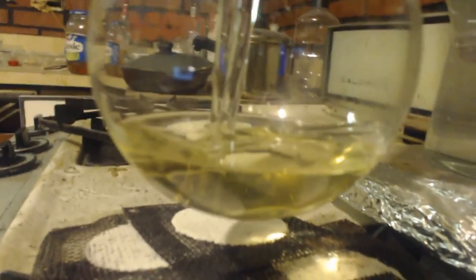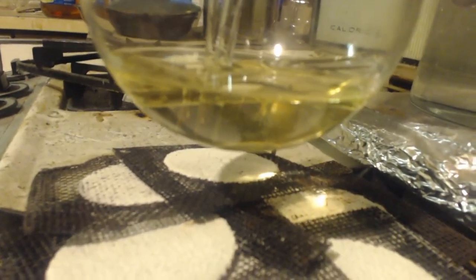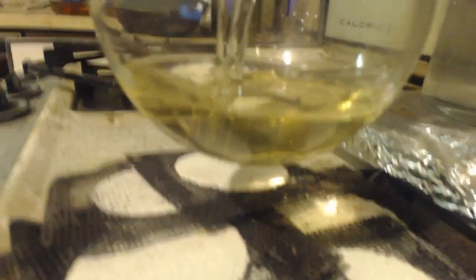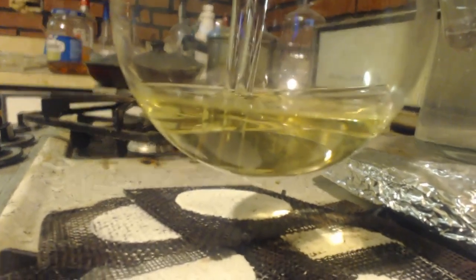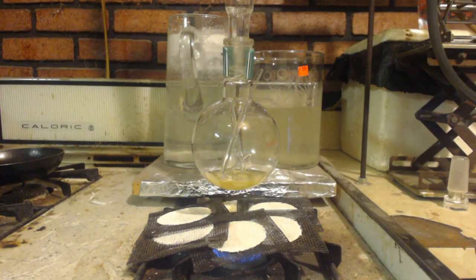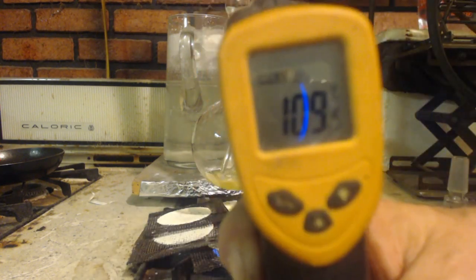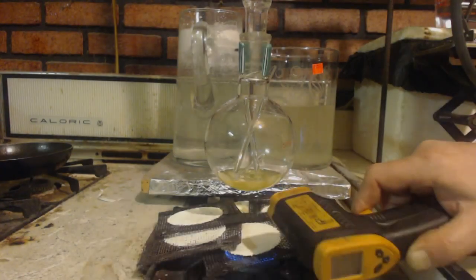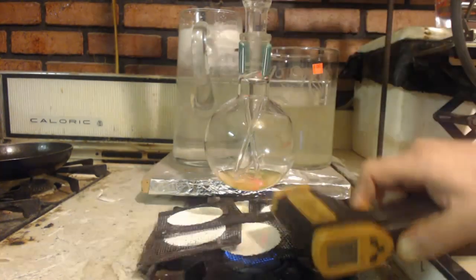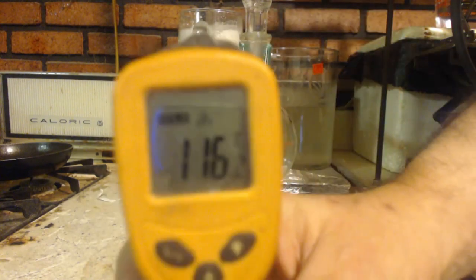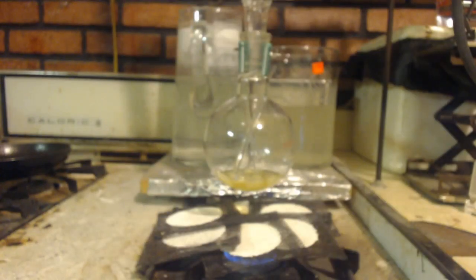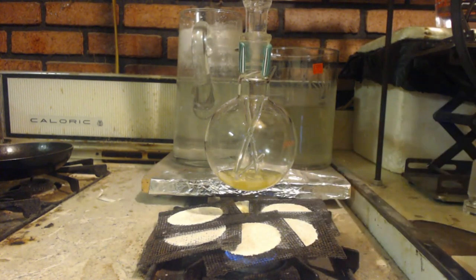I don't know if you can tell on camera. I wanted to bring this up before I forgot. But the pot does have a yellow tint. Not just because I've been heating it, but in the get-go. I mean, it's clear as heck, don't get me wrong. But it has a yellow tint. So I'm getting down to the last bit and it's hard to keep it below temp. You can see the boiling point right now is 109, 116. That's the boiling point right there. So that is pretty much all nitro ether, 90%.